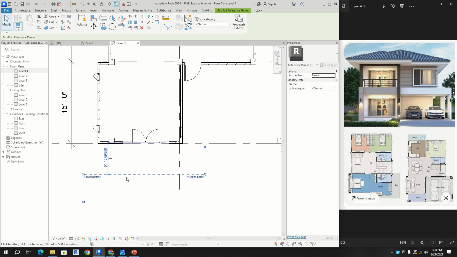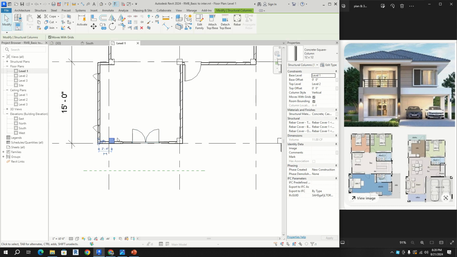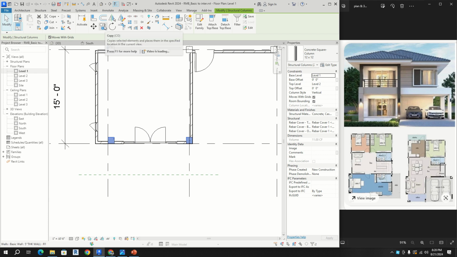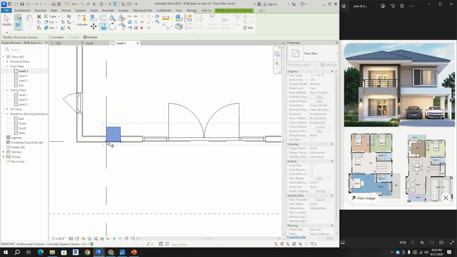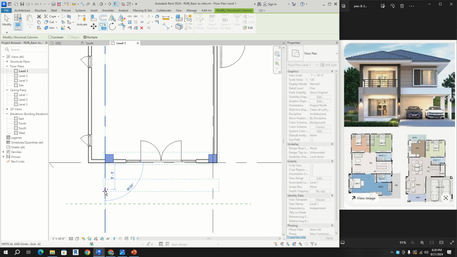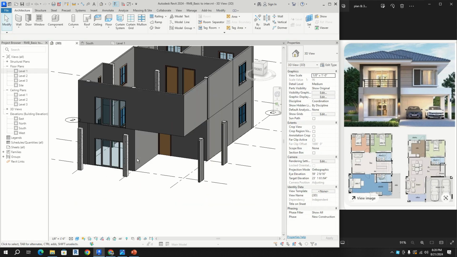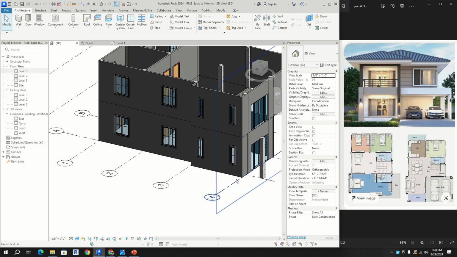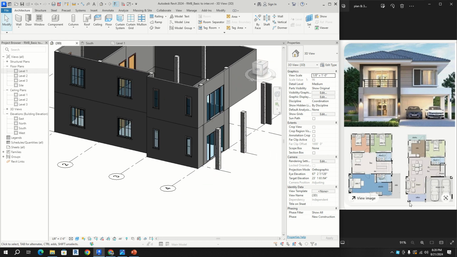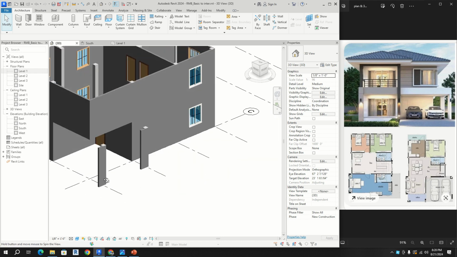I want that to be from this grid line and to like 5 foot, and select these two columns by pressing the Control key on your keyboard, and then copy that, select this area and then go to here. Alright, now we have this 3D view, and let's see, 5 foot is okay, I think.